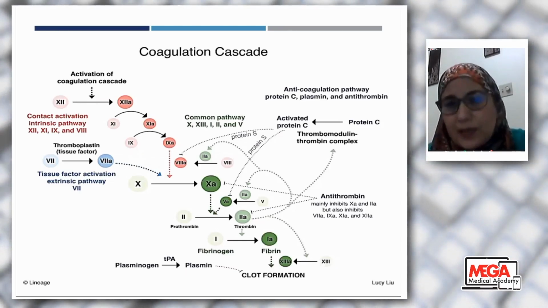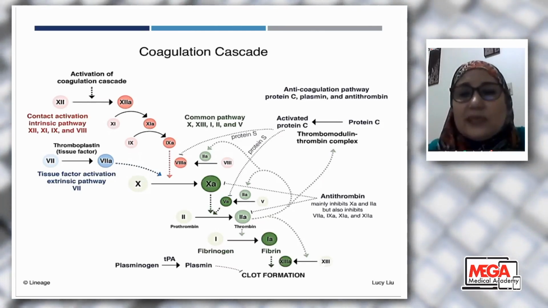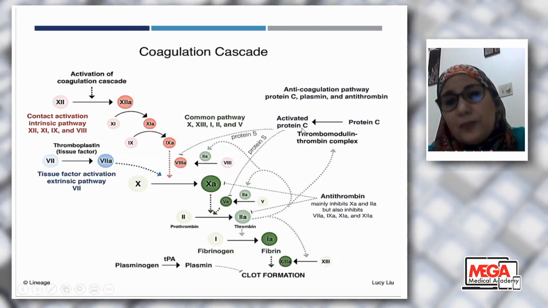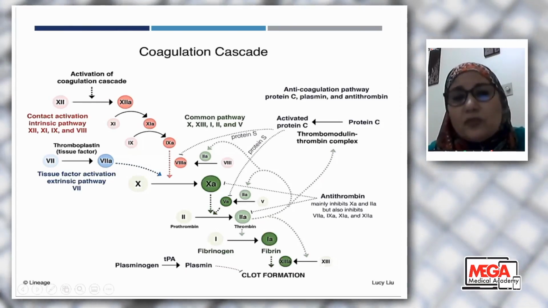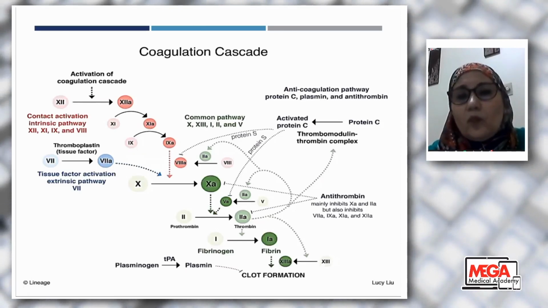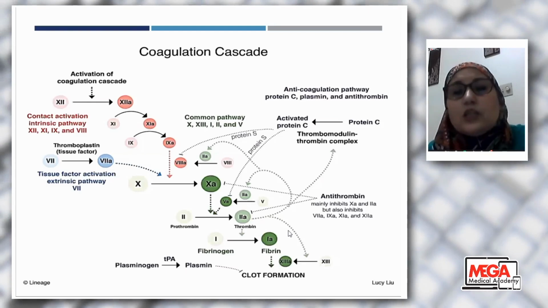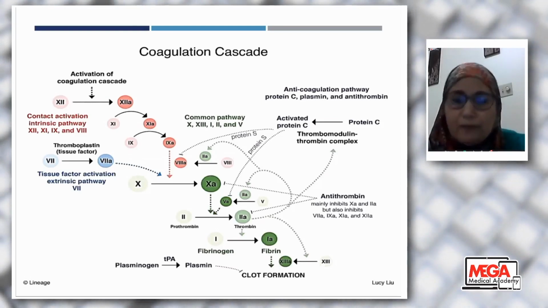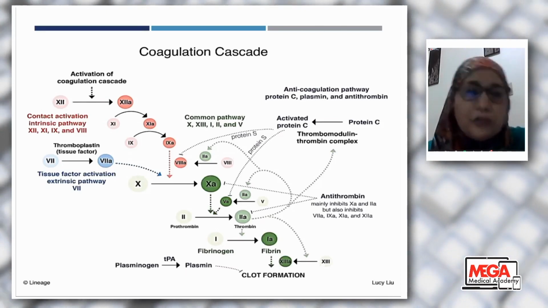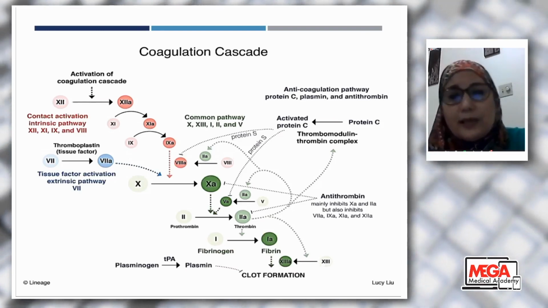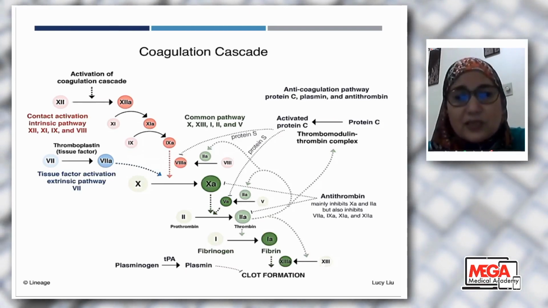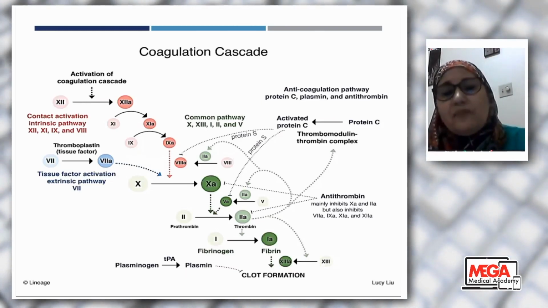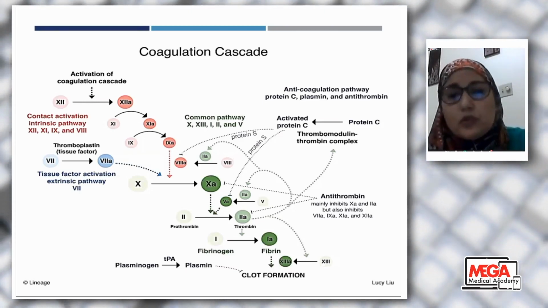ineffective. This complex, thrombomodulin complex, will activate protein C, which is a natural anticoagulant in our body. And this complex, after activating the protein C, will inhibit both factor 5 and 8, which were part of the stimulation in the cascade. So by this way, the coagulation process is not perpetuating forever. It's limited to the site of the trauma, while the body will get rid of other activated clotting factors by this mechanism, limiting further propagation of the process. And in the meantime, the excess activated clotting factor will be sent into the liver to inactivate it.